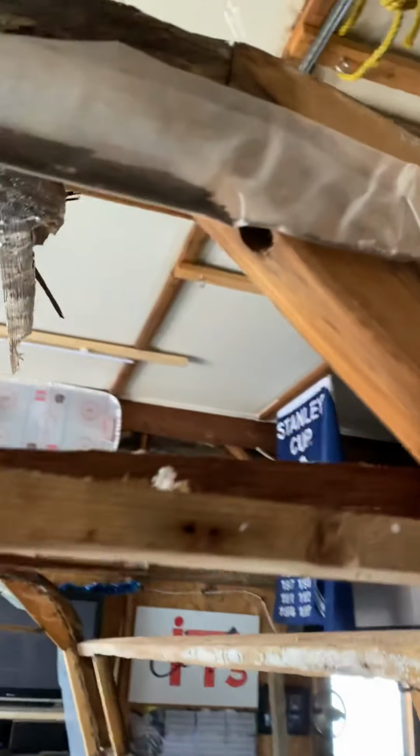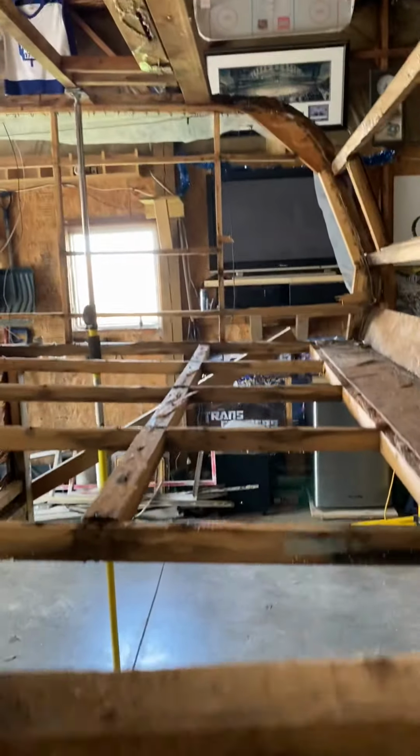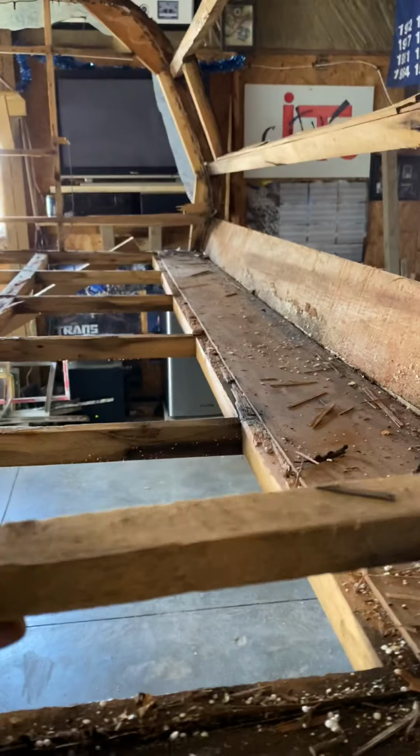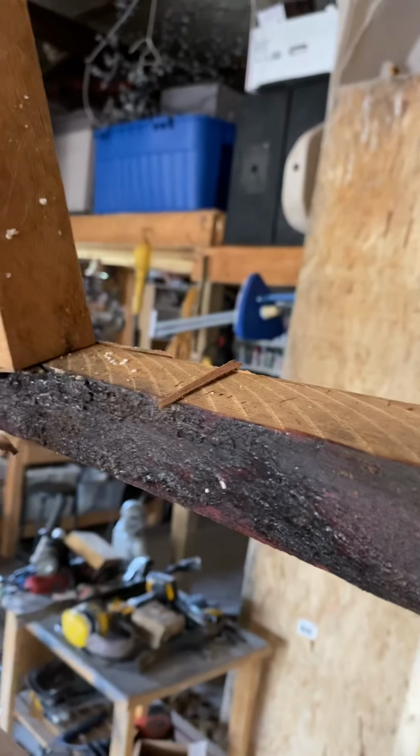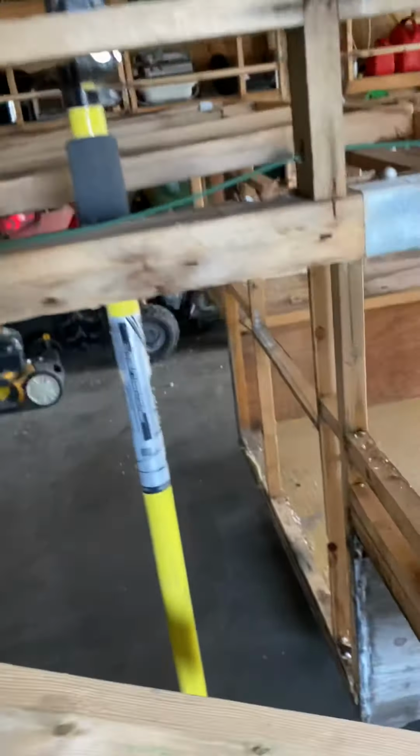One piece came off with the front fascia or facet or whatever you want to call it. I actually thought that was rot. I don't think that's rot. I think that's just part of the wood. It's all rough cut wood too, so it's replacing wood. It is what it is. This is pretty bad. It's pretty bad up there. You can see over the years it's just been rotted away.